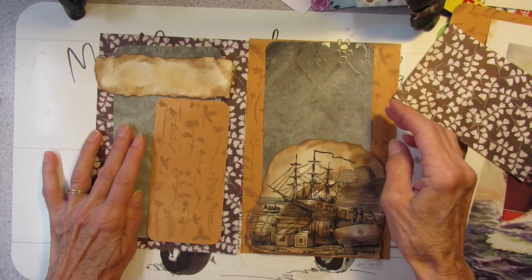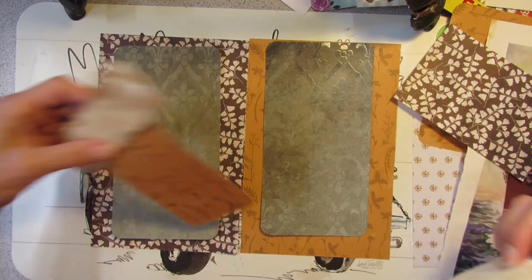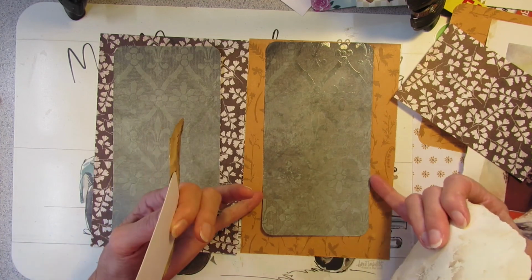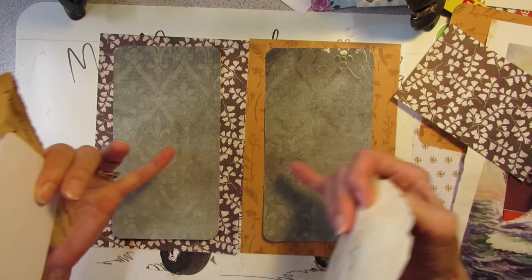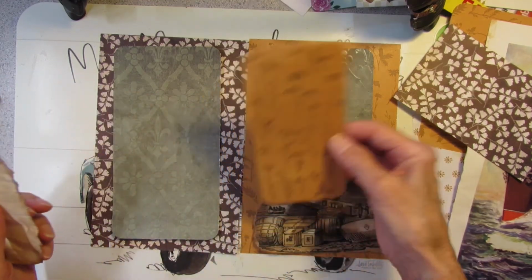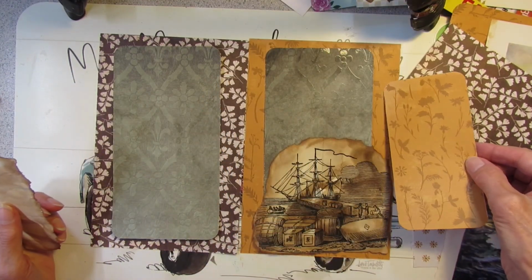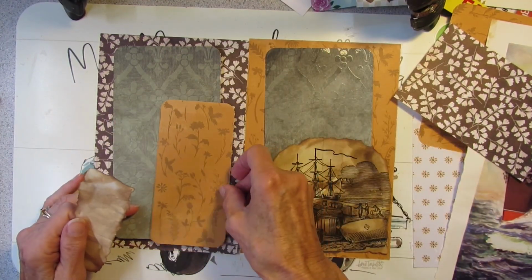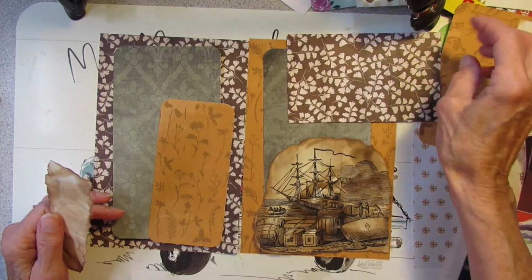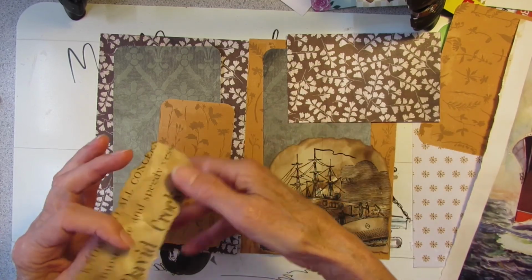So I have a little bit, the panels are the same paper, fleur-de-lis. I think this is from Tattered Time, and the other papers are from various scrapbooking paper packs. But I'm going to repeat this over here, and I'm going to repeat that background over here, probably as a frame for a picture.